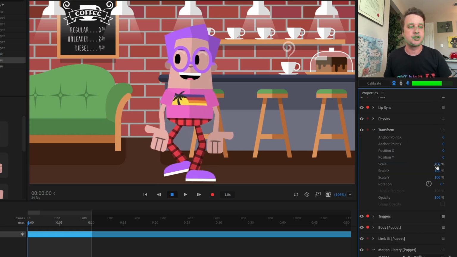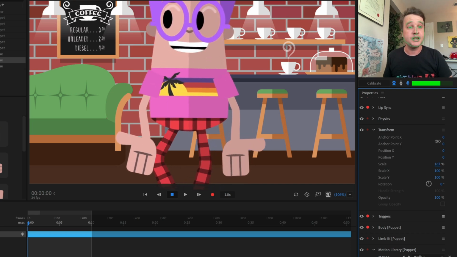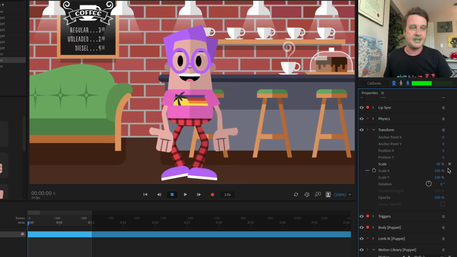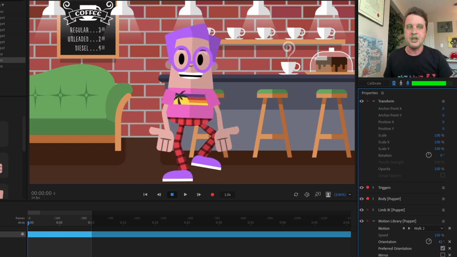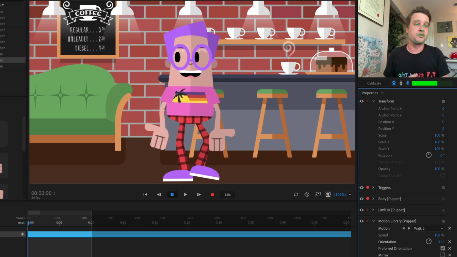And if I added that with a little bit of a transform here, let's change the scale, that would look like he's kind of walking towards the camera. So I could add some keyframes there if I wanted to have that sort of thing. So what originally looked like it wasn't that great of an animation, I was able to modify and get it to something that I could work with for this character.